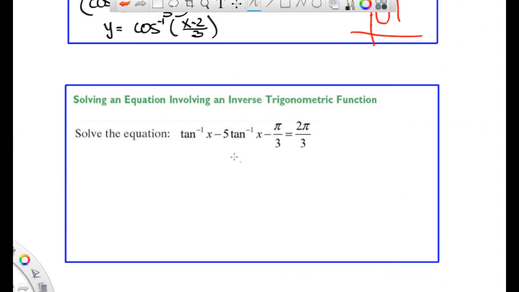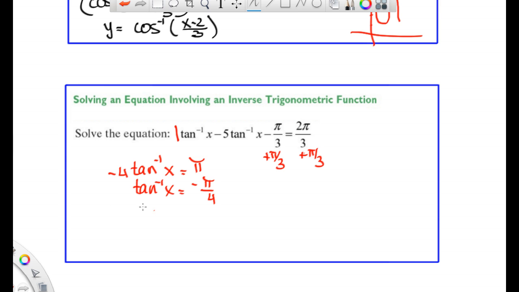Alright, last part. Solve the equation. Alright, so initially just treat things like numbers, because a lot of these things are just numbers. And then that's 1 inverse tangent minus 5 inverse tangent. So 1 minus 5, that's -4 times the inverse tangent of x. And on this side, 2 pi over 3 plus pi over 3 is 3 pi over 3, so that's just pi. So the inverse tangent of x is actually supposed to be pi divided by 4 with a negative.